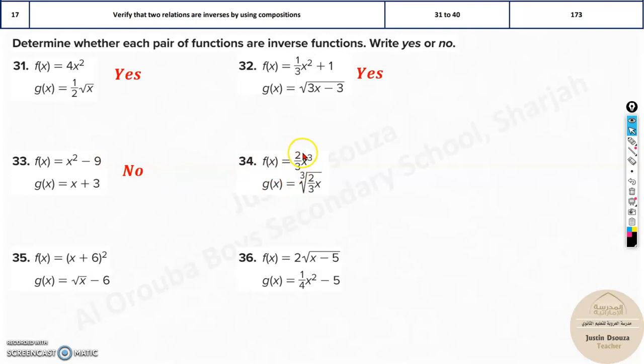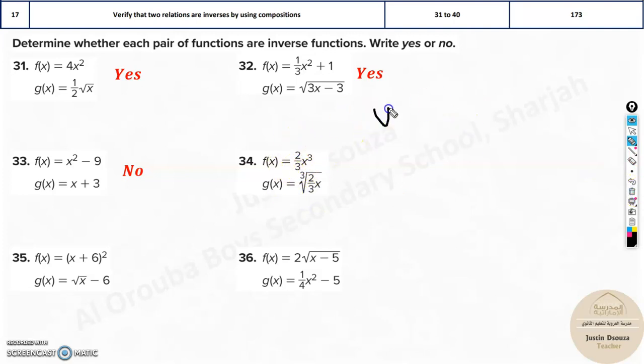Okay, wait, let me just check. Yeah, this is no. You can understand no because, see, 1 by 3 becomes 3 and squared becomes a root, and this over here changes, but you can understand a few of the parts at least. Now here 4 becomes 1 by 2 because of the square, this becomes rooted and goes down, and over here this becomes square root. If it was square root, it becomes square. Now if it's x cube, it becomes cube root. And this over here shouldn't have been 2 by 3 because it goes to the other side. It should be 3 by 2. Since I saw it's 2 by 3, I'm just telling it's no. Let's anyways check this.